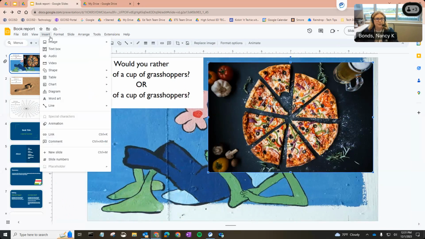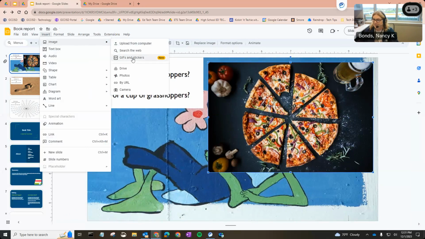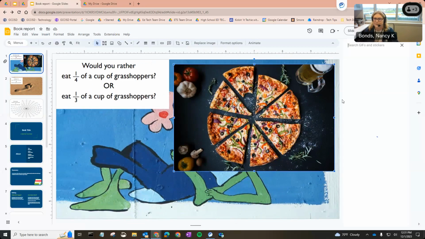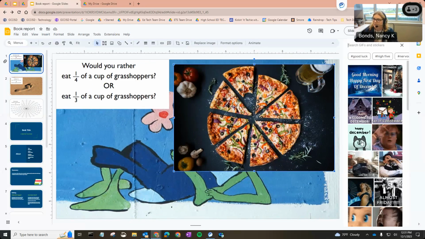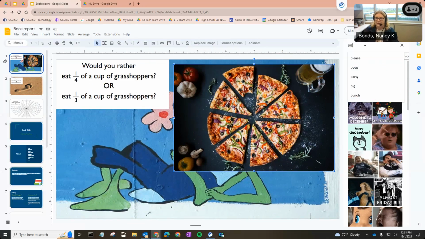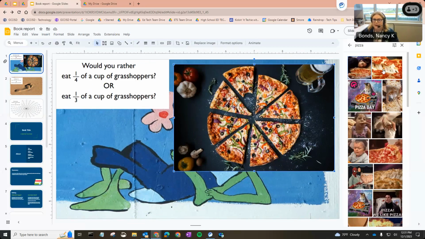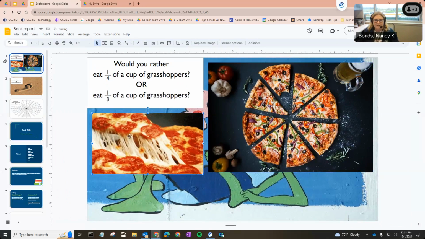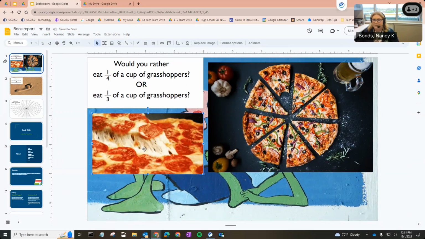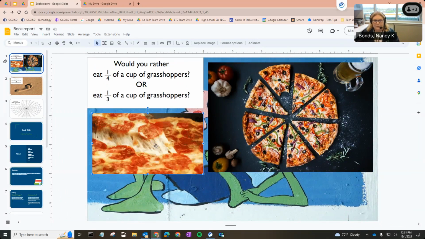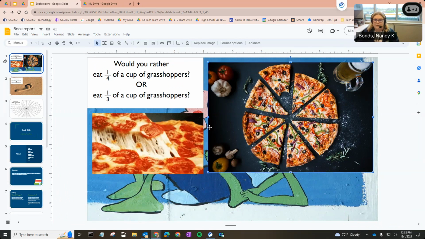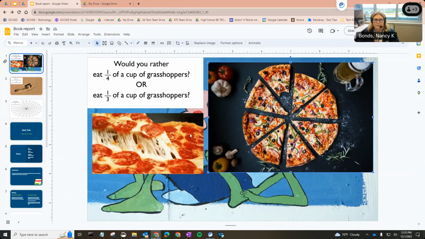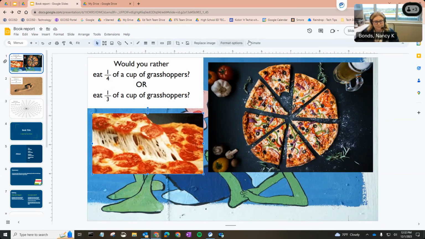Now, a new feature here is GIFs and stickers, or GIFs and stickers, whichever you call it. Okay, that's a new feature. And so it's the same concept, except it's GIFs. So let me find a pizza GIF, which has a little more impact, right, than just my static picture of my pizza here. So now it's like, ooh, or I could add both in, right? Double the impact. It's making me really hungry. So that's an awesome feature with the images. And of course, it gives you the same options, whether it's a sticker or an image up here.